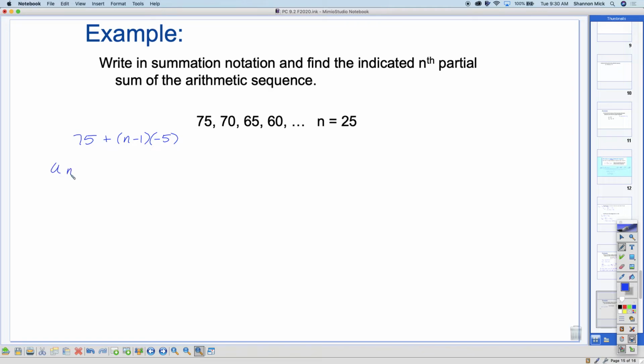You always put your i to 1, like when you're writing out the sum. When you do your own, yes. You can do it to 0 if you want, but when you're doing your own, always do 1. They will give you some already in summation that won't be. i would be equal to 75, right? That's the first term. No, 1. i was 1, because you plug in 1 to get 75.